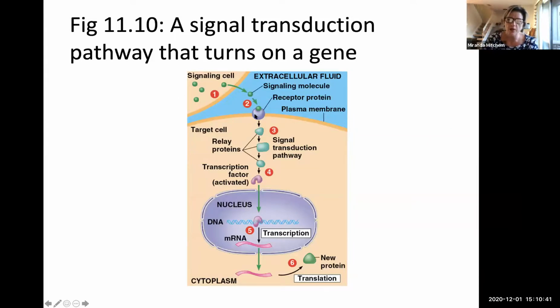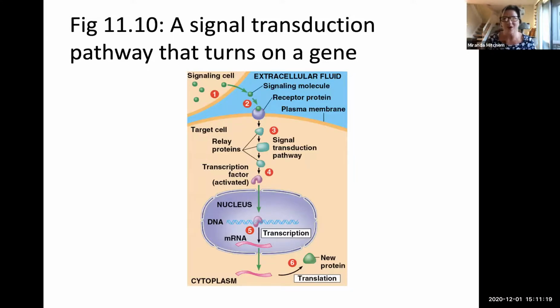So the signaling molecule binds the receptor. It does not come inside the cell. It stays on the cell surface. And this is true for any of our water-soluble proteins. They bind extracellular receptors. So once the signaling molecule binds its receptor protein, it sends a relay message down to the nucleus using a variety of proteins. And sometimes it's just one or two. Sometimes there can be more members of the relay involved.